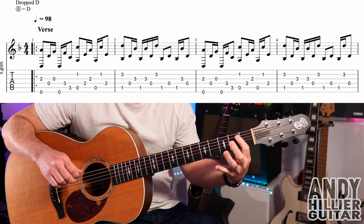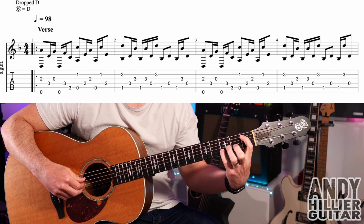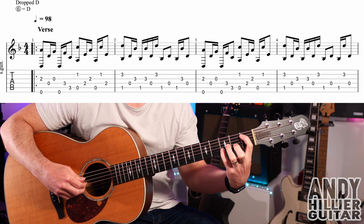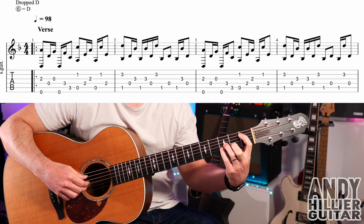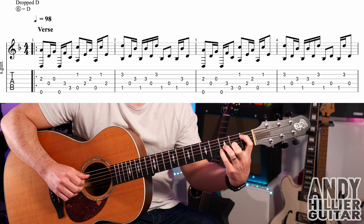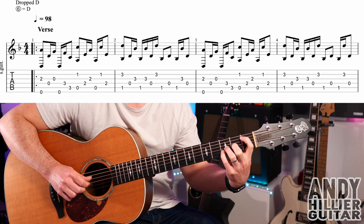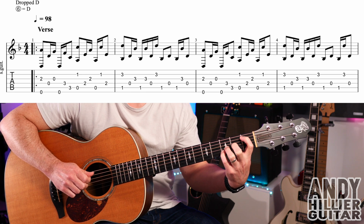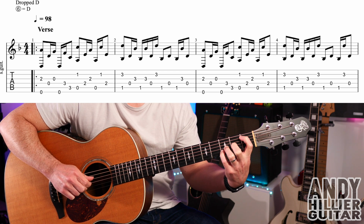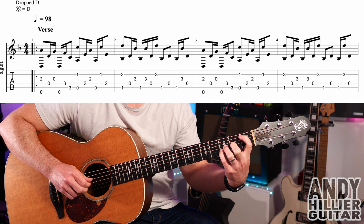Into the next bar, and we've got our first finger on A1, little finger on B3, and third finger just above it on the G3. And you're going to play the A1 and the B string at the same time. Then D, G3, then the A1, G3, D, and then B3.